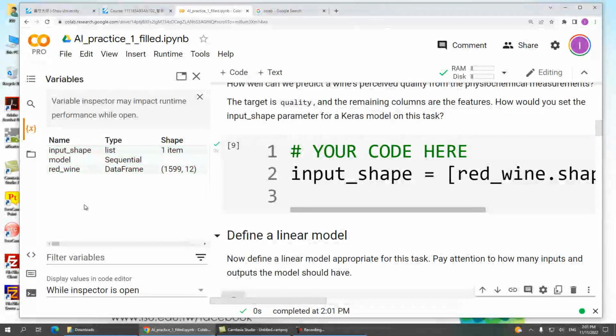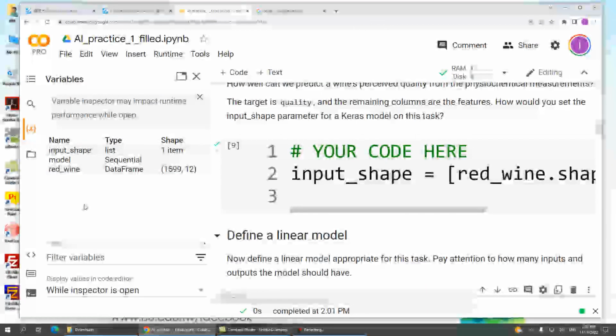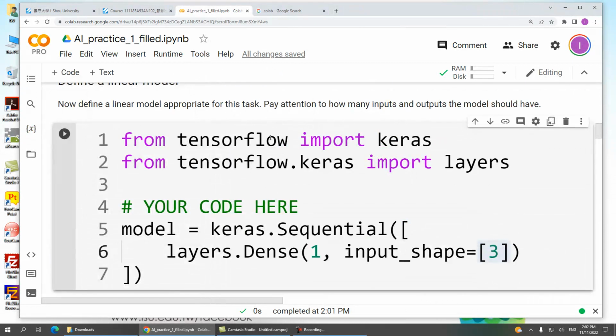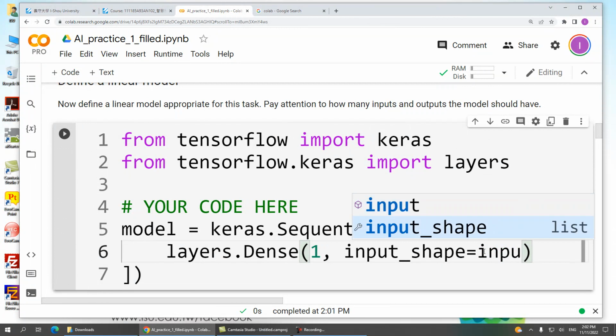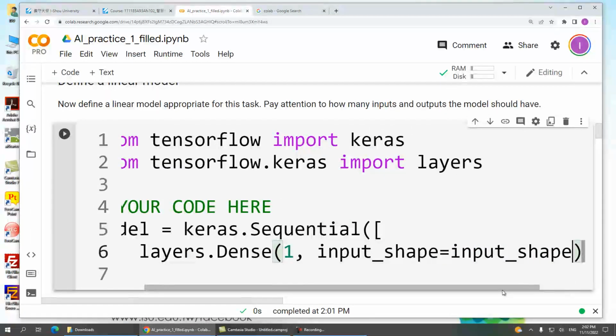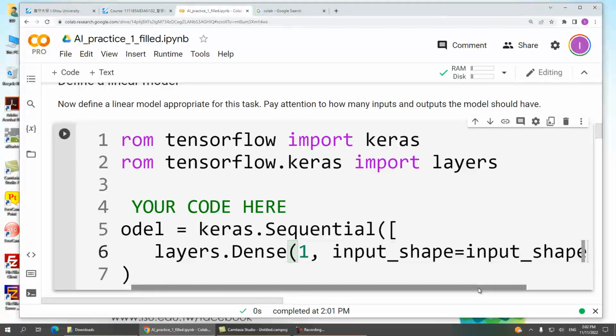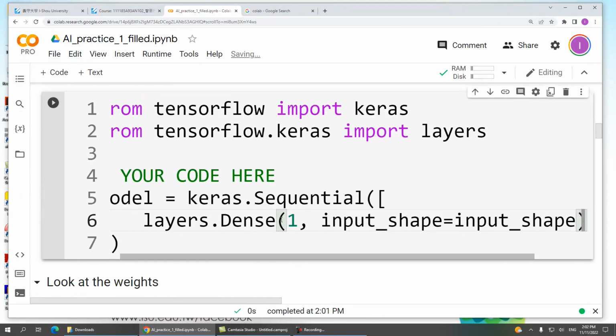Inside the variables tab we can see the input shape, one item, which is the variable stored in memory. This variable will have the number 11 inside. So we do it like that: input shape equals input shape. Very useful thing.